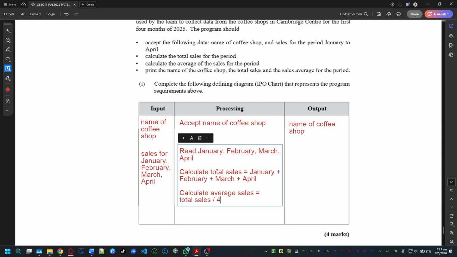Total sales divided by 4 will give you the average sales.